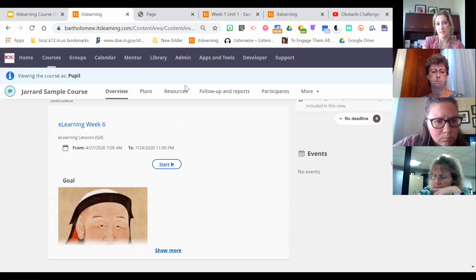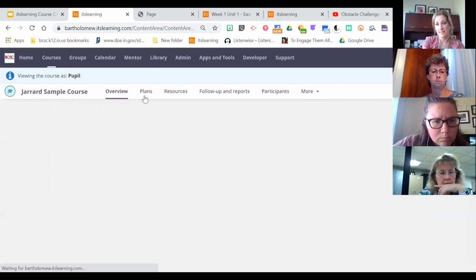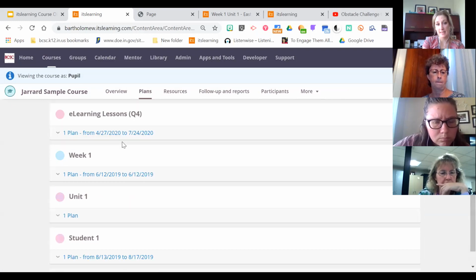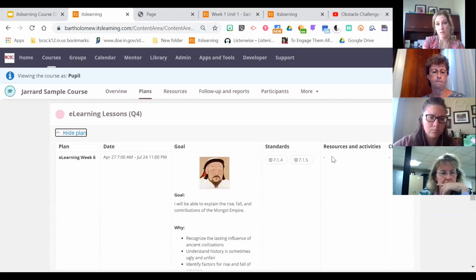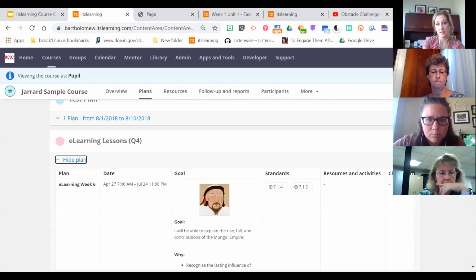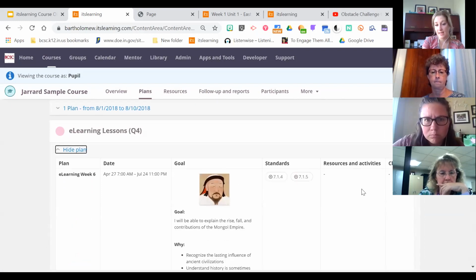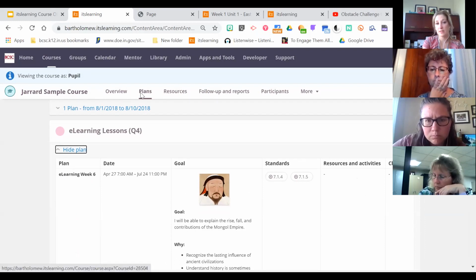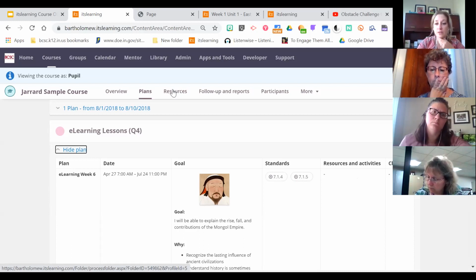And then the next thing it would do is when I built my plan, if I had any assignments or pages or Itslearning tests, they would all be right here when I'm building this. And when the student sees it, it would be a part of one of those steps that they're going through. So it basically just takes all the things you would have in a folder or all the things you would have on a page on Itslearning and puts them in a step-by-step format for your students.